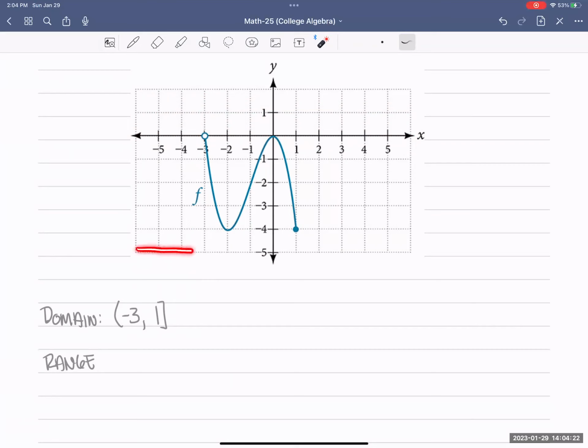So from least to greatest, we're coming down from down here. And starting at this point right here, this is going to be pushed onto our line. We also have another point here that's pushed onto our line. Both of them are at the exact same level. So we're going to start our interval at -4. So the smallest number for our range is going to be -4. We have a closed circle here that we're displaying here at -4. So that's going to be a bracket.